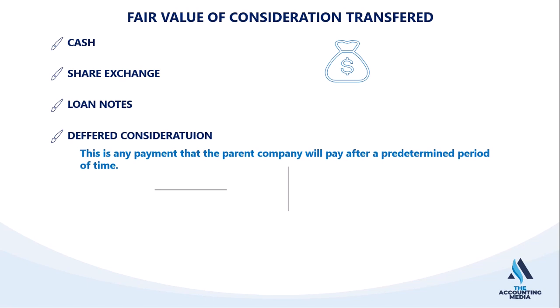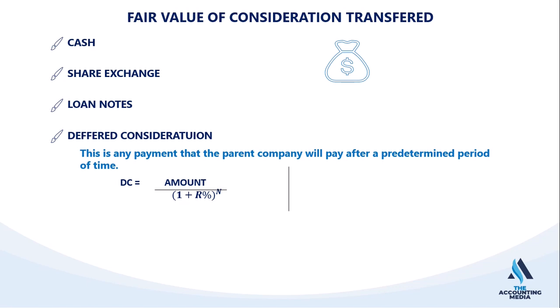And how do you account for deferred consideration? Whenever we have deferred consideration, because if I want to pay you 10 million in 10 years' time or in 5 years' time, because of the time value of money, 10 million in 5 years' time is not the same thing as 10 million today. That is why we need to discount to its present value. And how do I discount to present value? We use the formula amount divided by (1 + r) raised to power n. So we have to discount any amount to its present value using this formula.